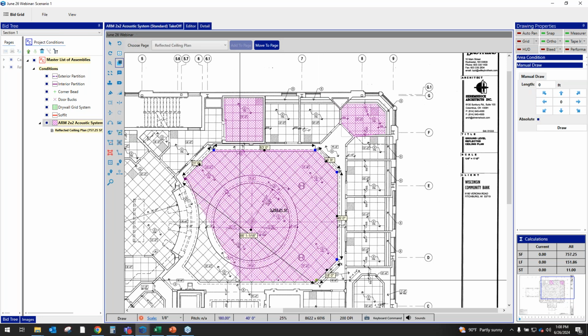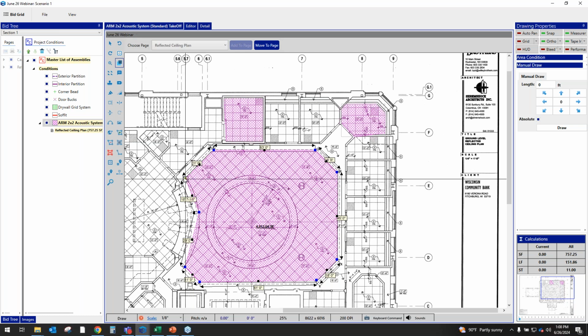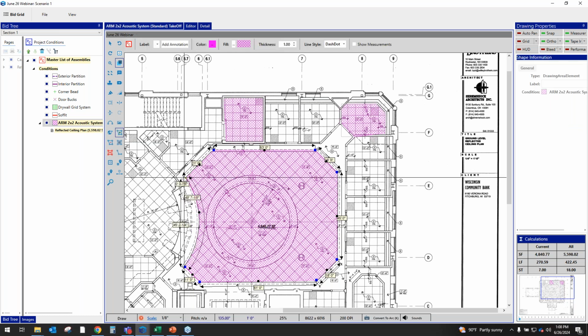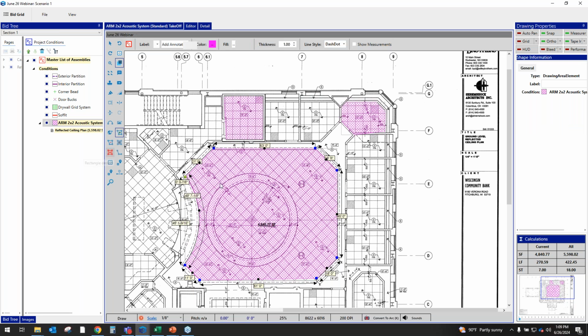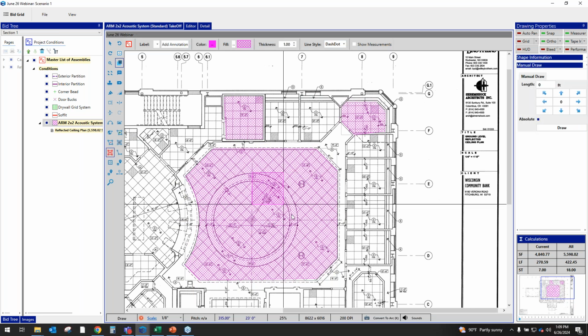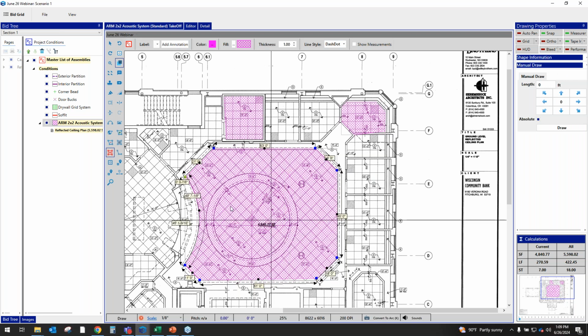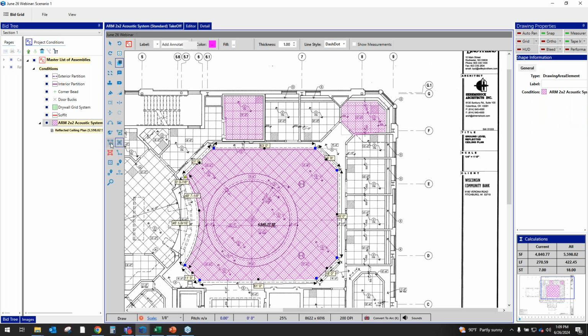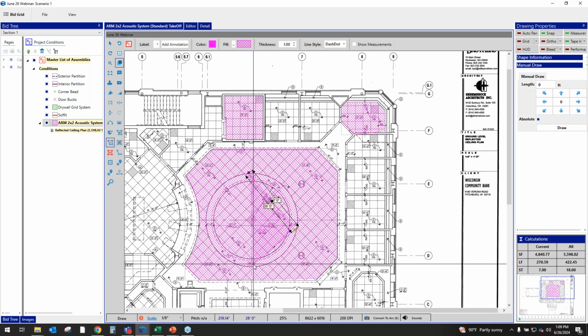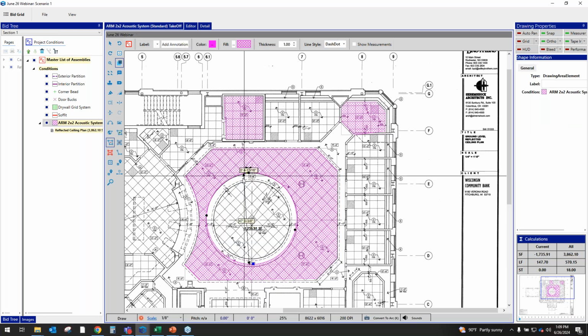If you have any radius walls, you just hit one point on a radius, any point in the middle, third point, it's a letter K that converts it to an arc. You can also use that for deducts. So if you're coming over here, you hit the beginning point, any point along the middle, maybe just go back here and hit my deduct. Beginning point, middle point, third point, hit the letter K. That's my new beginning point, middle point, third point, hit the letter K. Oop, and it takes out that area.